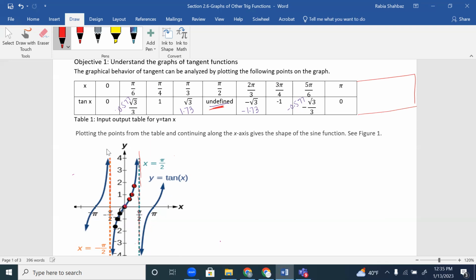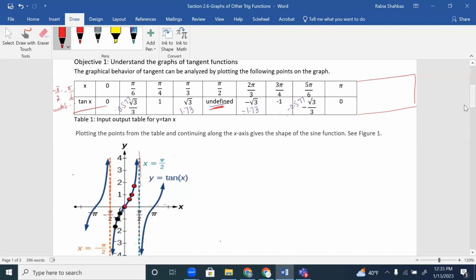So you can see here, because these tangent values are increasing on the right, I just continued on the right, but I did not go on the left. If I go to negative pi over 6, these values would start to decrease, and then they will be decreasing without bound as the graph approaches negative pi over 2 on this side. I'm not able to write past this point, but these values are going to decrease on this side and then approach negative infinity as your angle approaches negative pi over 2.